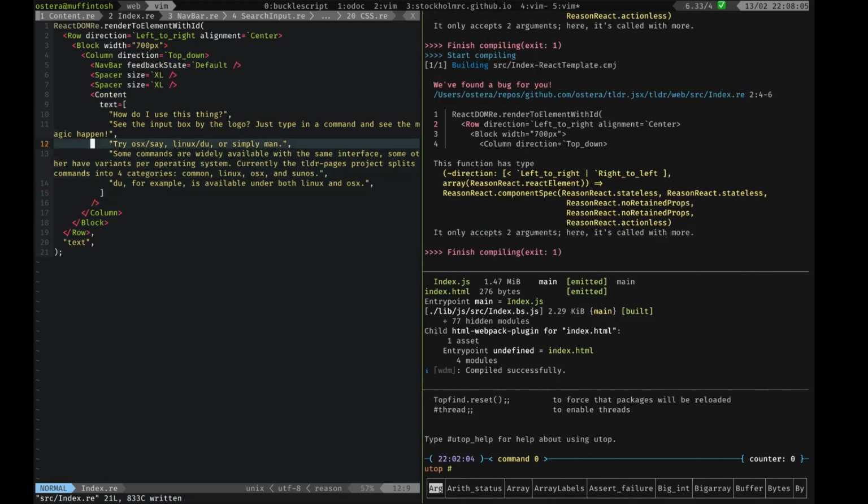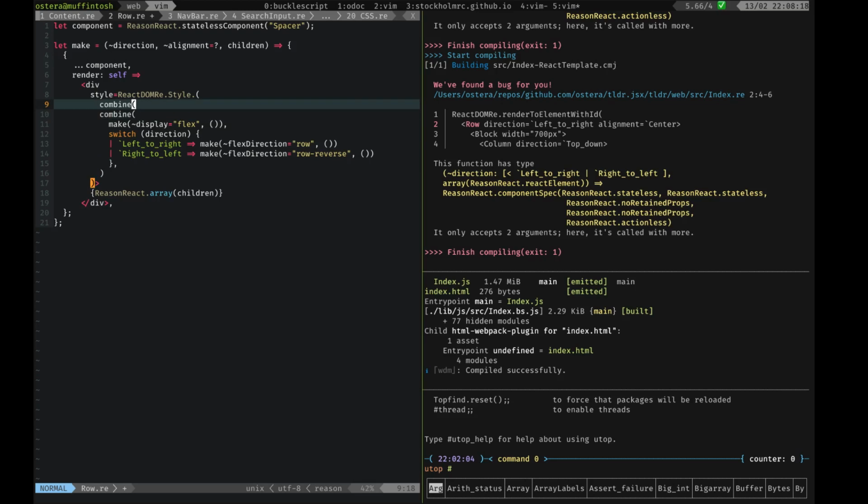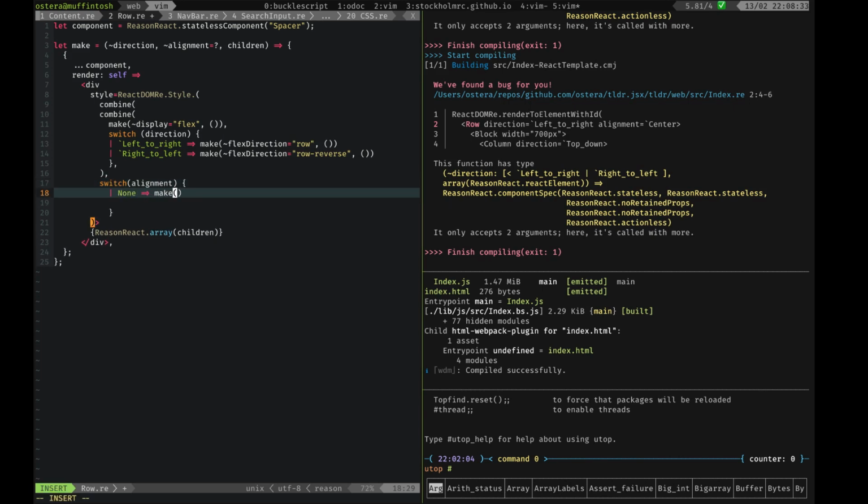And it's going to type check as an error because we don't have that yet. Yep. But now we can just say alignment. And of course we can just combine. And if it's not defined, we don't set. We just make an empty thing, right? Exactly. Switch and then alignment. There are much better ways of handling this, but whatever. At this point, I want to get it up and running. And this would be right. If the alignment is some and it's center, only if it's center, right? So I can say anything else will be empty.